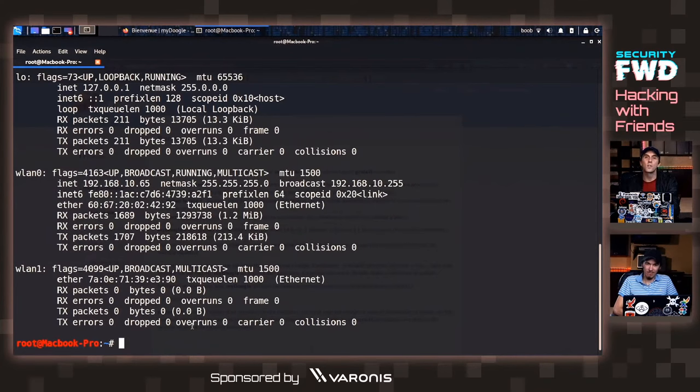Gotcha. I know there's a way to do it in IPA. I'm sure there's some sysadmins watching, so please let us know in the comments. But I know there's a way to put the card into monitor mode and do all that stuff in iwconfig. That's a more modern tool that Kali wants you to use. But I'm just attached to ifconfig. It's nice. So, all right, let's put this into monitor mode.